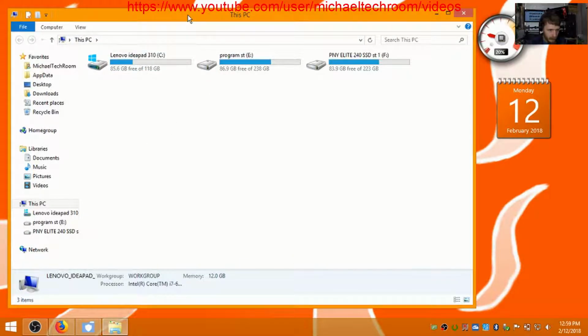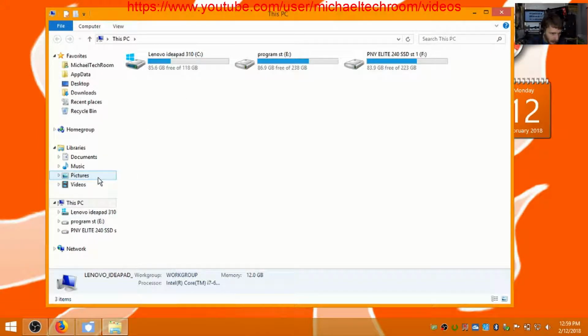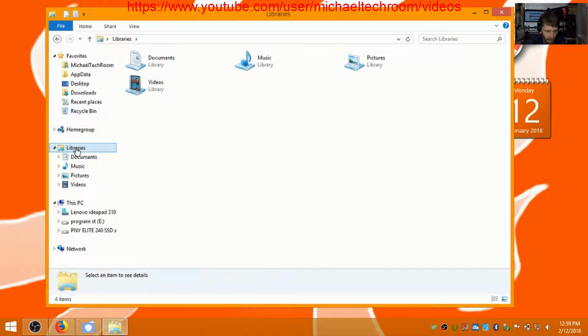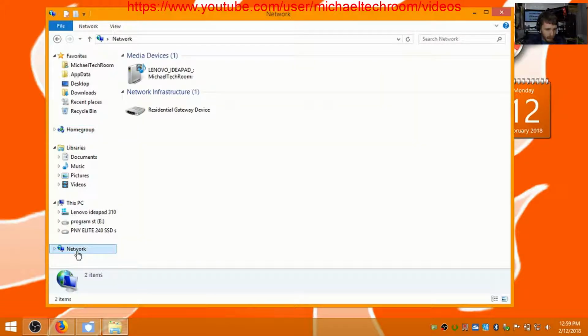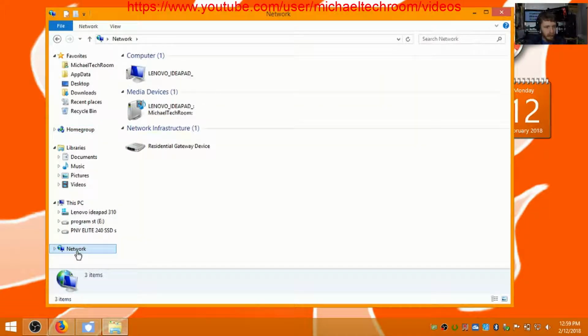Oh, okay, never mind, not gonna go back. And look like it is the way Windows 7 was. So if we go to this, actually it's already set to this. But if we go to library, this is the way you had with Windows 7. You got home group, so if you're using home group, you can hit that button. Or network, pretty cool, like that.